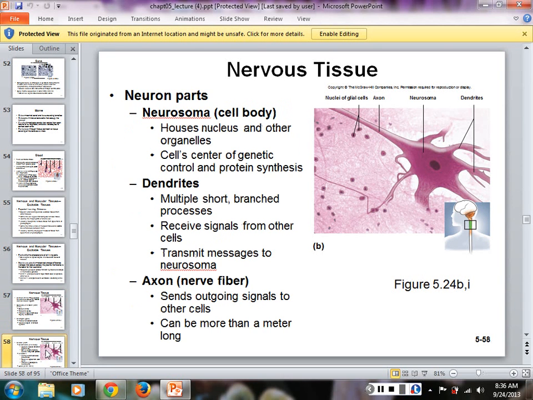You got it? So here are the parts right here: cell body, dendrites, and what? The axon. Those little tree-like branches that you see, your dendrites, they receive signals and send them to the neurosoma or the cell body. That long, hollow tube that you see is called your axon, and they send out what? Outgoing signals. One receives it, sends it to the neurosoma or the cell body, which processes it and shoots it out to the axon, which connects to, or synapses with, other what? Neurons. You got it?